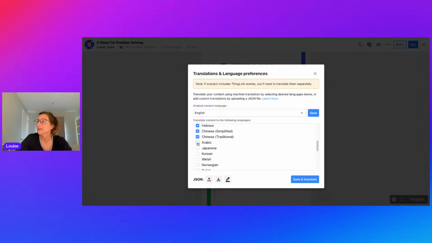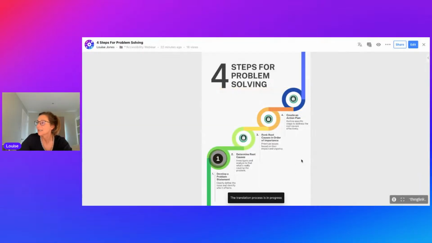So I'm just going to click on all of these languages and show you how easy it is. There we go. I'll just do a few more. I think at some point we might have a select all button, and I'm going to click the save and translate. And now you can see that the translation process is in progress.